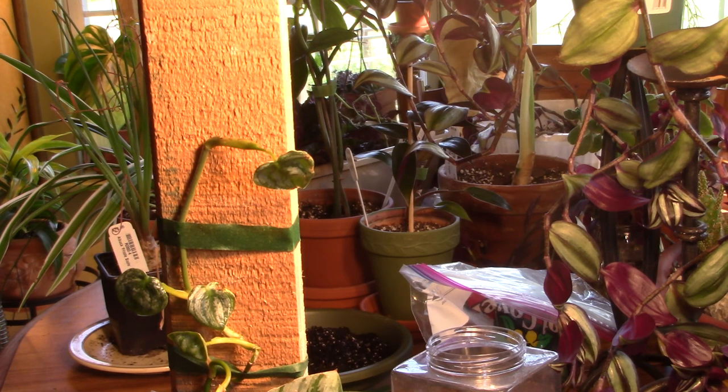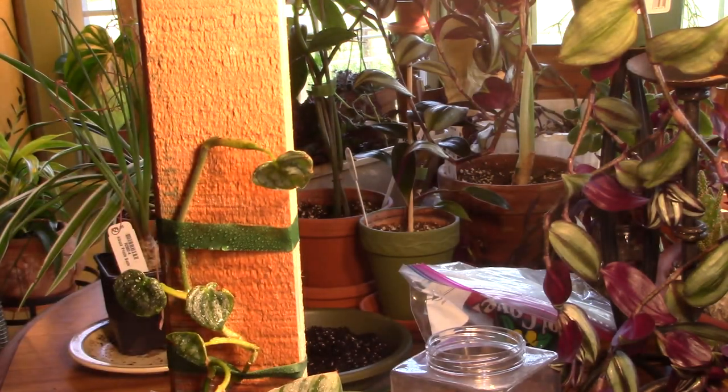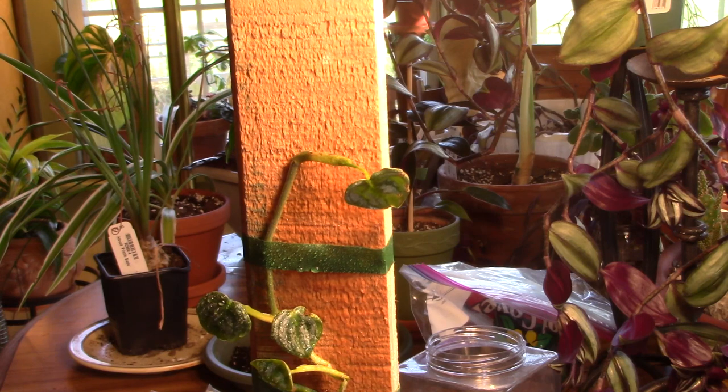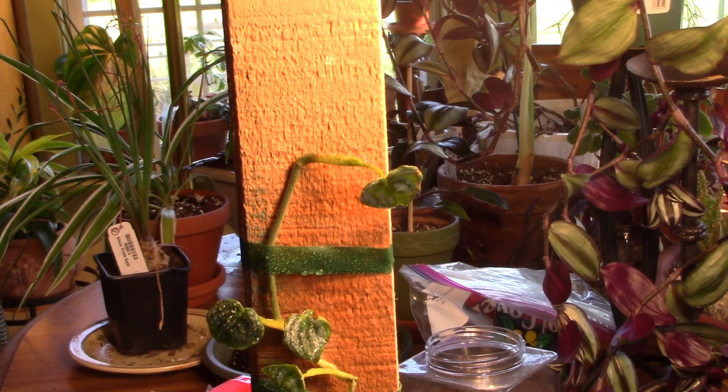I don't know. And then I was trying to decide if I should put the sphagnum moss on the pole before I did this. And I'm sure some of you might think that I should have. And maybe I should have. I don't know. But when I heard that they can grow on glass, I thought, well, then I really don't need the sphagnum moss, because you wouldn't have sphagnum on glass. And I know that it's a way to help keep the moisture in addition to having something to hang on to. But this is going to have no problem hanging on to the cedar.